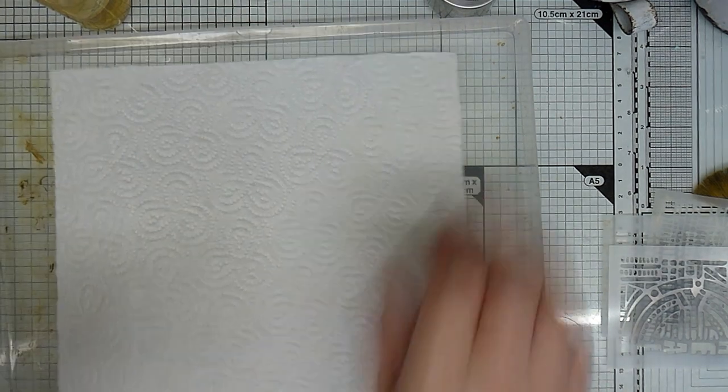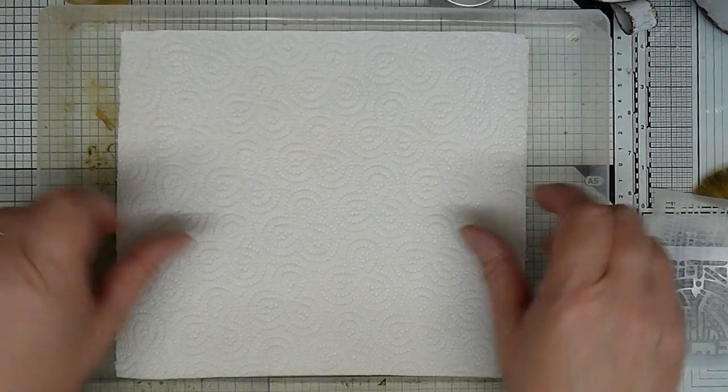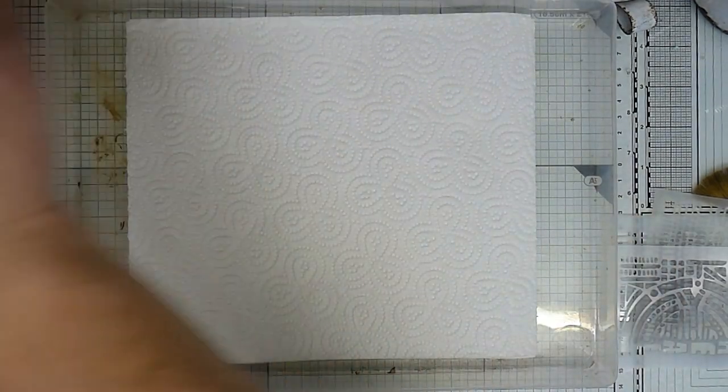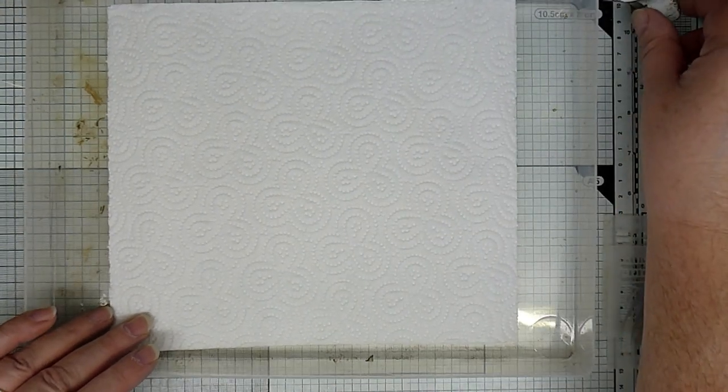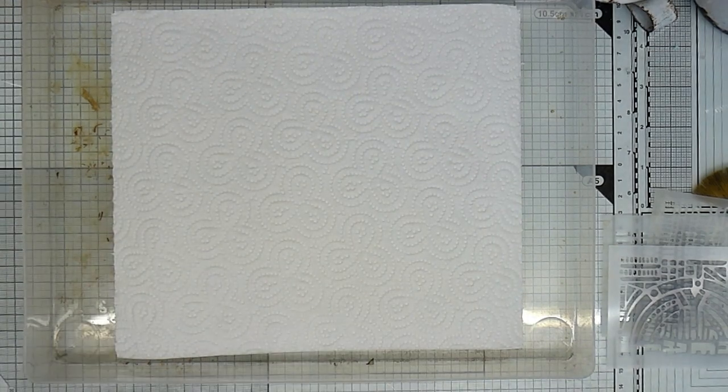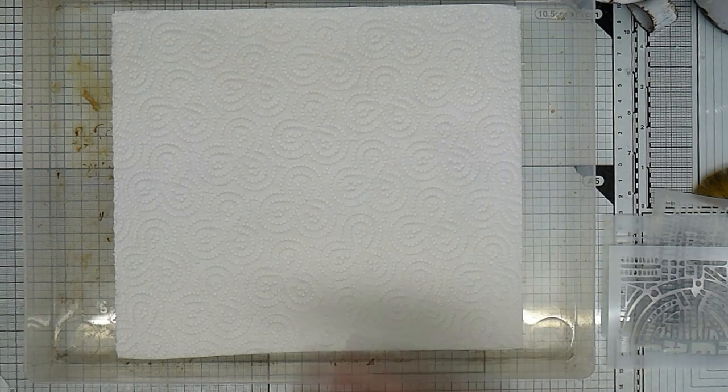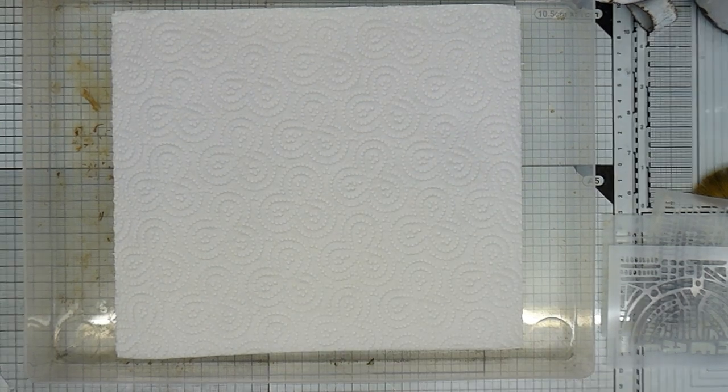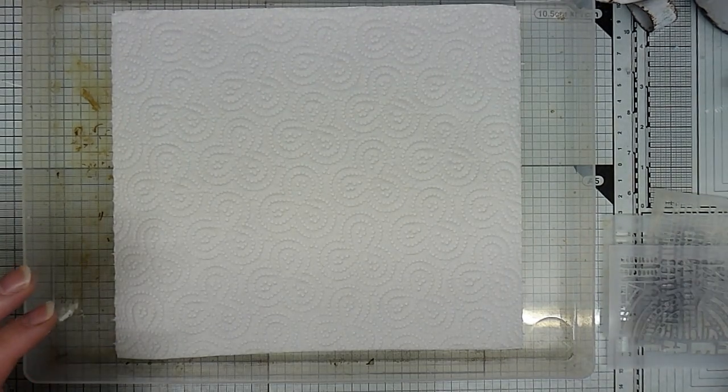So I'm going to set one underneath, the one I'm going to be working on. Hopefully you can see this. I've got rather a cluttered desk today. Yeah, should be able to see that. And then once we've got the grunge paste dried and the rusting powder on the top, I'm going to put these two on the top. So I don't need those at the moment.